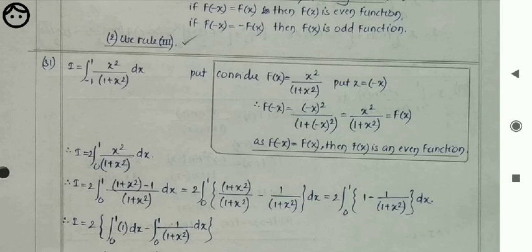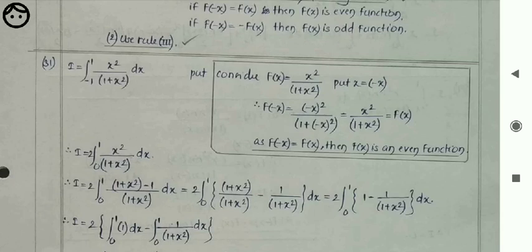So 1 plus x square minus 1. 1 plus x square denominator separate करो, 1 plus x square divided by 1 plus x square is 1, and 1 upon 1 plus x square is 1 upon 1 plus x square with minus sign in between. So within the integration there is 2 outside the integration 0 to 1, and within the bracket it is 1 minus 1 upon 1 plus x square. Separate the integration, keep the 2 outside the whole bracket and separate the integration in. So integration of 1 and integration of 1 upon 1 plus x square.